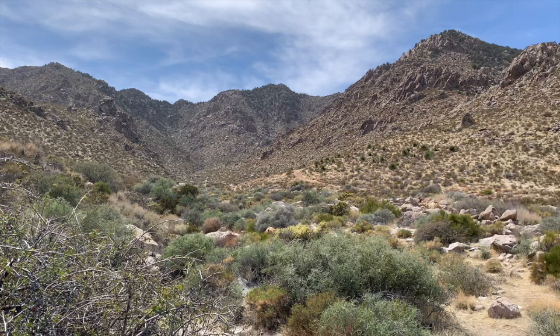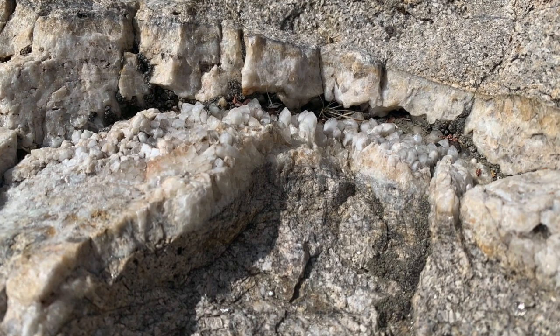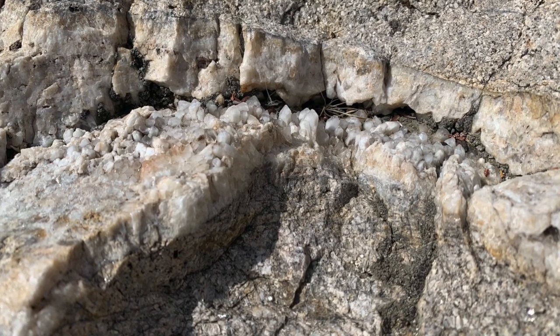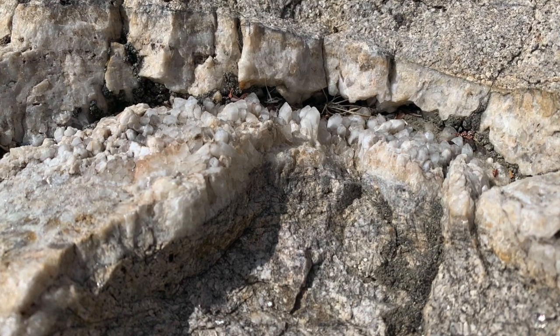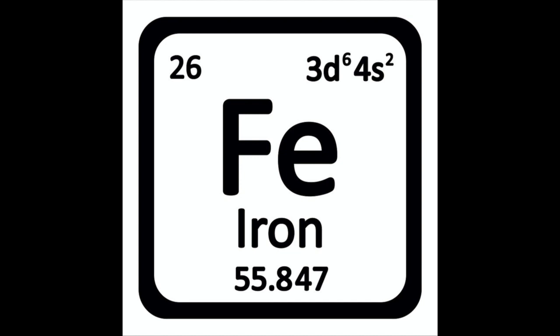And due to a combination of complex tectonic processes, such as strike-slip faulting in California associated with the San Andreas and related faults, as well as basin and range tectonic deformation, several faults, cracks, fissures, and joints opened up in the granite while it was still cooling underground. This allowed quartz to come into these pockets and crystallize into large phenocrysts. Additionally, due to the relative enrichment of iron in this pluton, a lot of that quartz crystallized as amethyst.